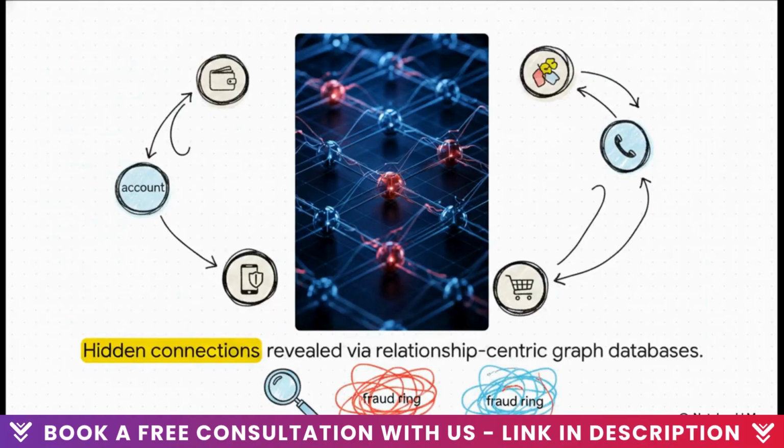So to build that context, modern architectures use graph databases, which are pretty much the ultimate detective of the system. Unlike your traditional tabular databases that organize data in rigid rows and columns, graph databases map out accounts, devices, and merchants as interconnected nodes. They represent the data as a complex web, which, if you think about it, is exactly how modern financial ecosystems and sophisticated fraud rings actually operate in the real world.